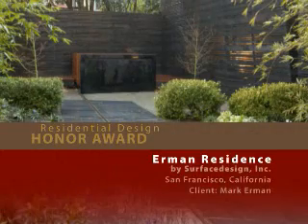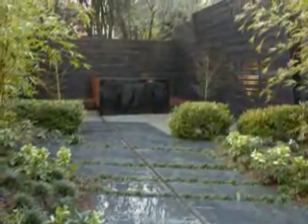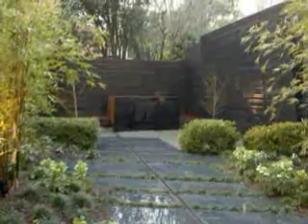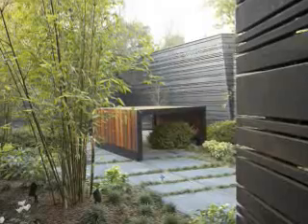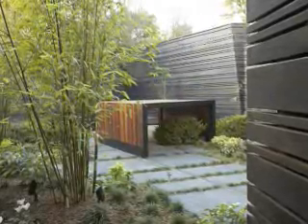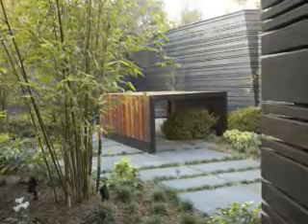Ermine Residence by Surface Design. This San Francisco backyard was transformed into a verdant garden that's as low maintenance as it is pleasurable. Hellebores bloom in winter. Snowdrop trees blossom in summer. The hot tub cover slides over to become a waterside deck or wheels to the terrace for a dining table. The jury loved the landscape architect's ability to tackle a small space with warm materials and clever devices.